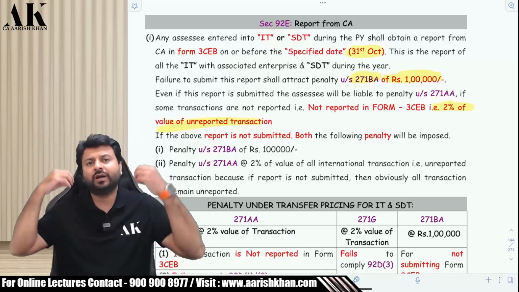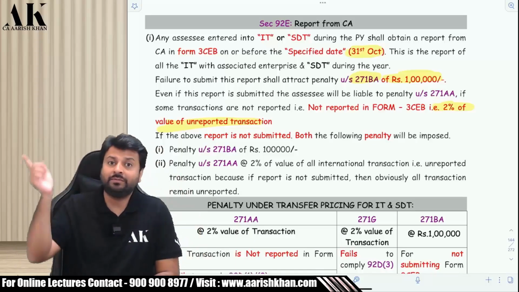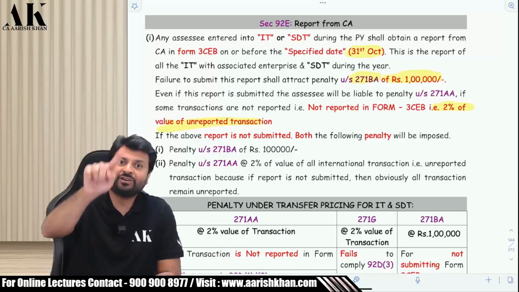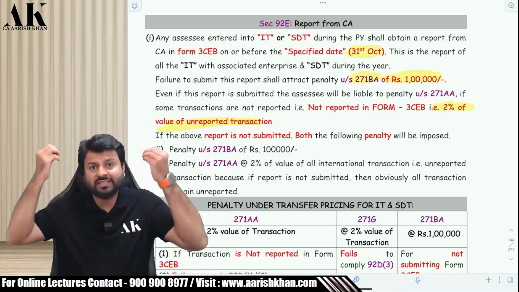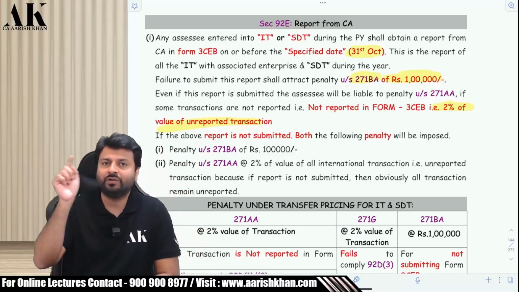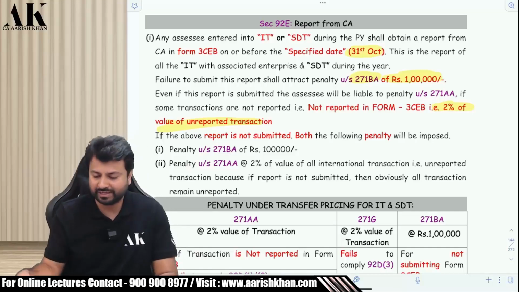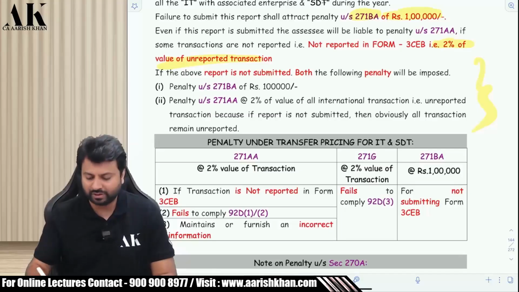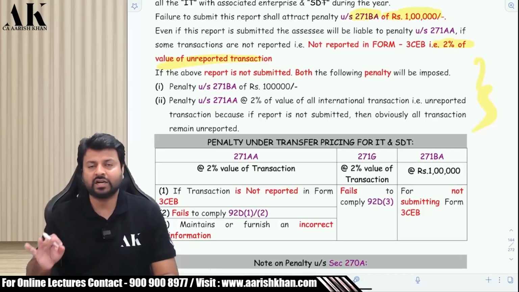Now, suppose what if I don't file the report at all? Then you will be liable for 2% of the value of transaction also, and you will be liable for 1 lakh rupees also. Because if you do not file the report, then you are doing both the default of not filing the report and not reporting the transactions also. Be very careful. That is something which is very important. Okay. Now, apart from that, there are many other penalties that you have to understand one by one over here. This chart is very important.